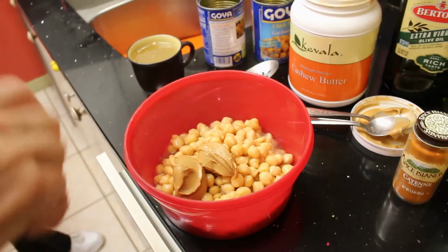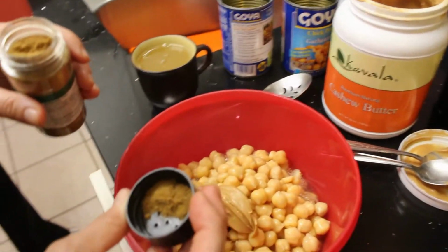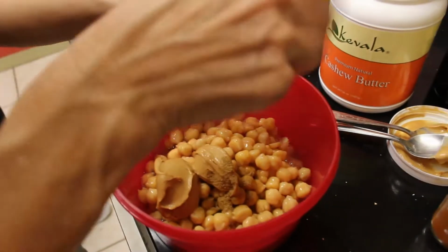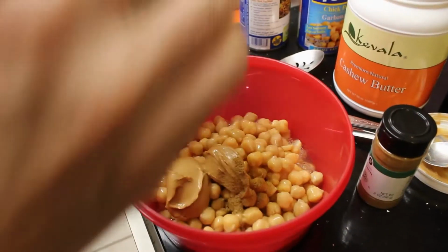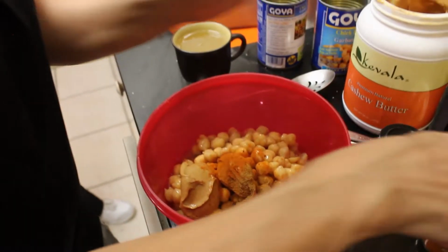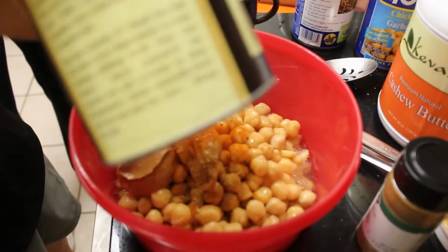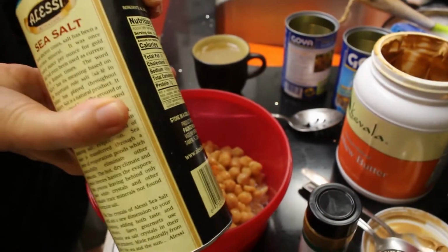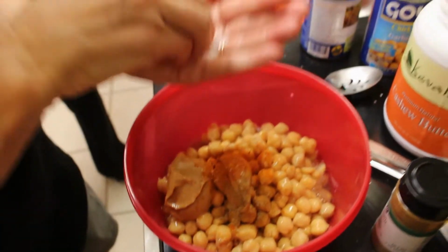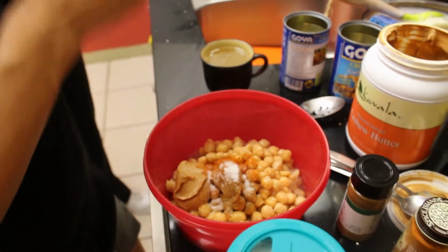All right, so now we need cumin. I'll put in probably about a teaspoon, I'm thinking. And then I just give it a few shakes of cayenne, because I like cayenne. And a few shakes of salt. It's probably going to be too much, so I'm not going to use that much. That's probably good.